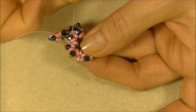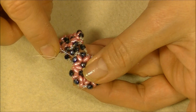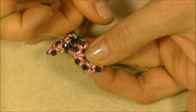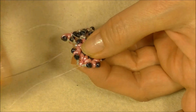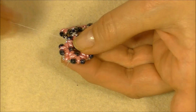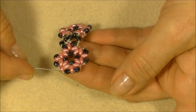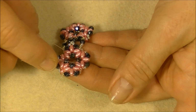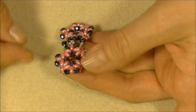And then I'm going to go through this fire polish. We went through this 11-0 here. We're going to go through this fire polish bead here. Now, I've got my thread coming out of this side. I was hoping when I finished my connection that I would be coming out of this side. However, it didn't work out that way.